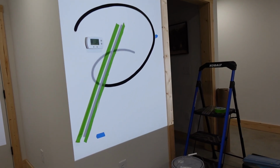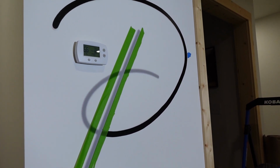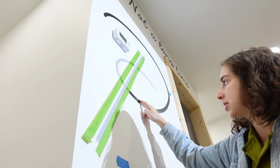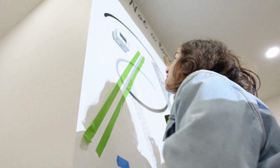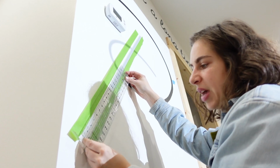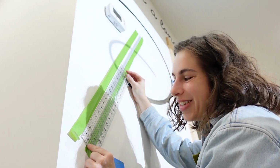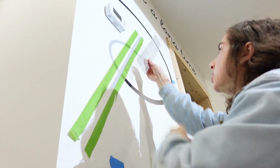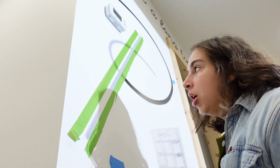Okay, so I taped off the stem of the pea, and honestly, I just lined up the tape along this baseline of the stem, making sure it matched. Then I measured the thickness of the butt of the pea, which I have already painted, and it was about an inch and an eighth, consistently all the way around. So what I did was measure an inch and an eighth using a clear ruler, and I lined up an inch and an eighth right there. Wait, that's not right. That's 7/8. That's an inch and an eighth. And then I ran my tape all the way across it, and I did the same thing. So I slid my ruler up and then taped it down. So it was consistently an inch and an eighth thickness, which would match the black, which we've already painted. So that's just how I accomplished that.